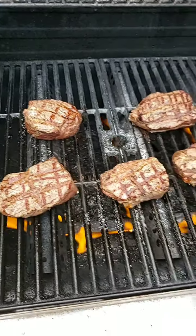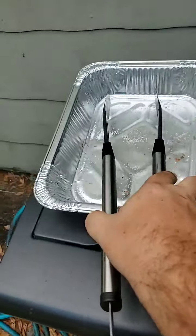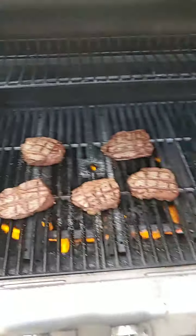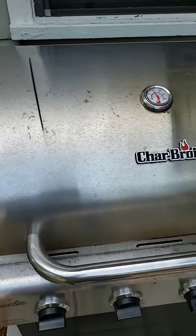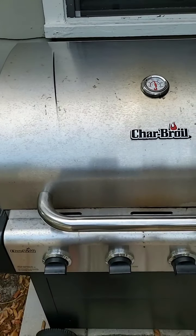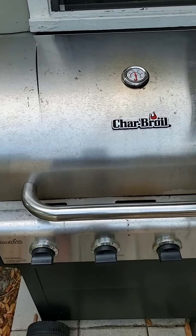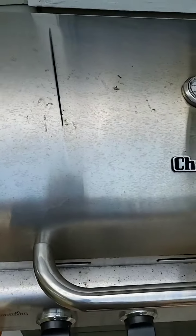Really, really nice. Okay, so now that I've got that almost nice crust on the top, I'm just gonna let these go a little bit longer. And they make all kinds of thermometers. Pampered Chef sells a really great digital instant read thermometer. I highly recommend, because you can just put it in and on any point, it'll give you a really nice accurate reading as to what the internal temperature is, okay?